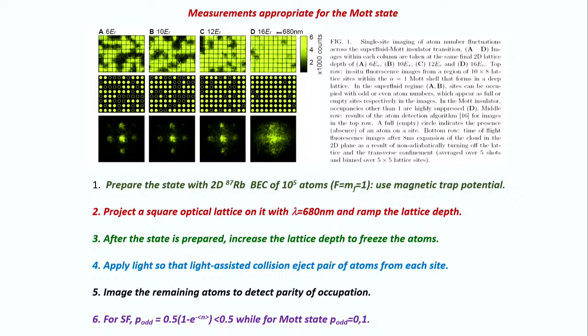And so, you see, as you move this thing in and out from here, you see that these greens are signatures of measuring atoms, okay, which means that you have an odd number out here, and the black ones are the ones where you have an even number, where the light doesn't see any atoms. So this essentially means that this is sort of the Mott state with odd occupation, okay, and this is sort of the superfluid state. So this imaging gives you a clear distinction of site-resolved measurement between superfluid and Mott state. But more importantly, it can detect parity of occupation, which would be interesting in this kind of tilted lattice measurement.